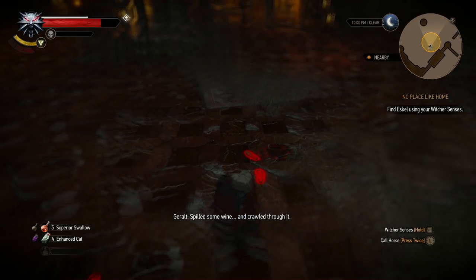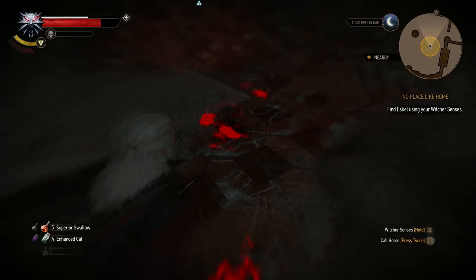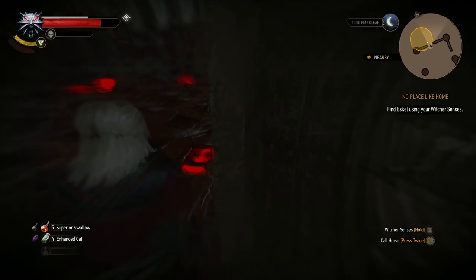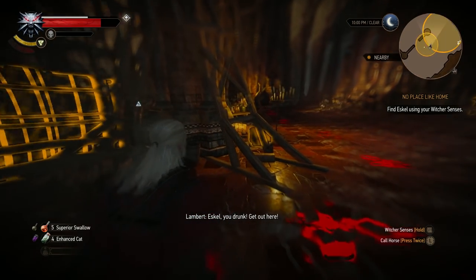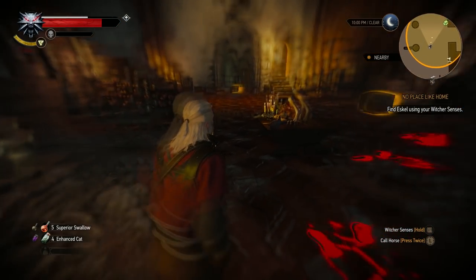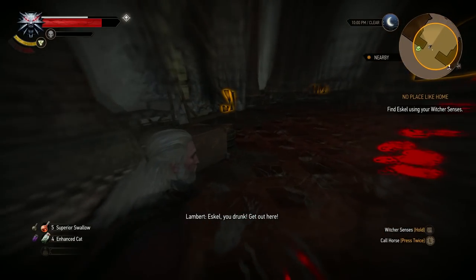Okay. Spilled some wine and crawled through it. Had to kneel down to see that. If I'd have bent over, I'd have puked. Okay, so Eskel spilled some wine, then he walked through it. Right, let's carry on. Eskel, chop, chop. I don't know where. I guess he went around here. Eskel, you drunk! Get out here! There's a chest I missed. There's a few chests I missed. Did the chests restock? There's no way I would have missed these. Oh, that's my stash. Okay.